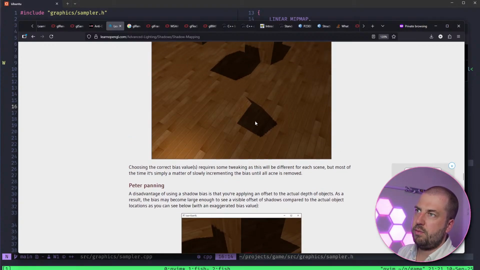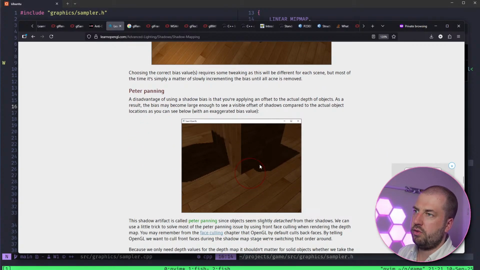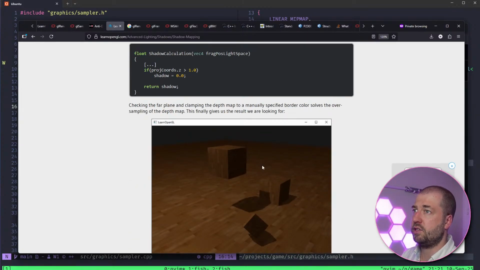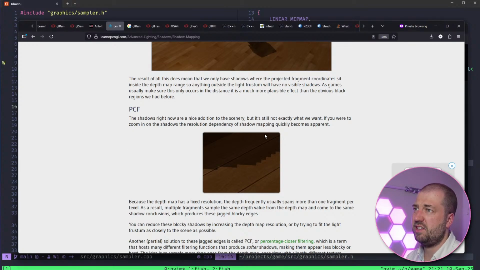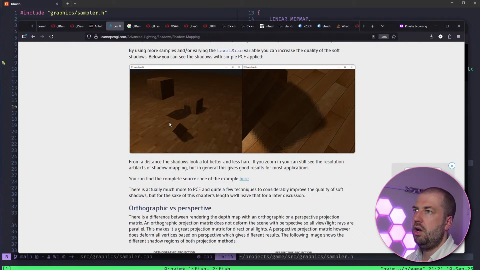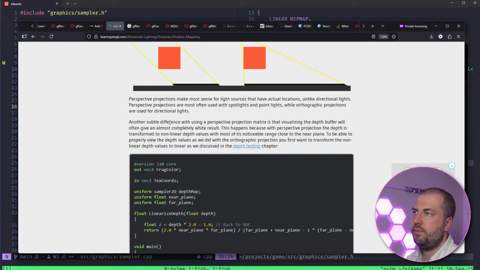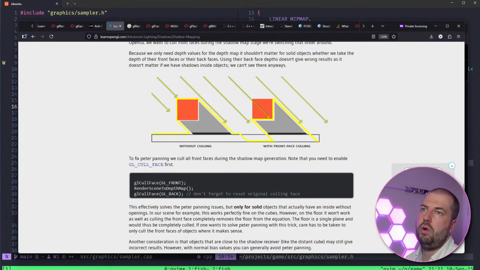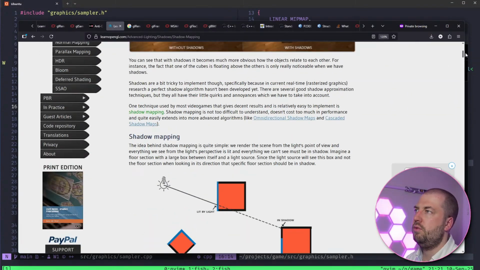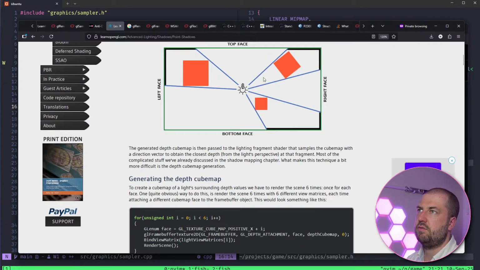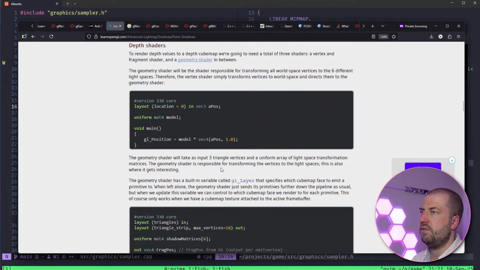And eventually you end up with miserable looking shadows with loads of artifacts. And you just have to keep iterating and applying more and more hacks on it until you get something that looks okay. And then you throw it all away and do a totally different technique, which I've never done before. So I don't know. If I can get away without it, I will. And then for point shadows, you have to render it from 6 ways of the light.